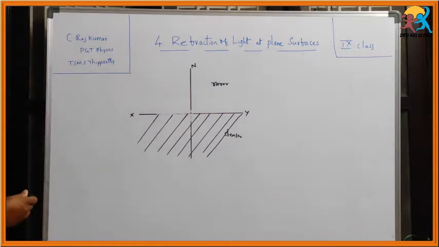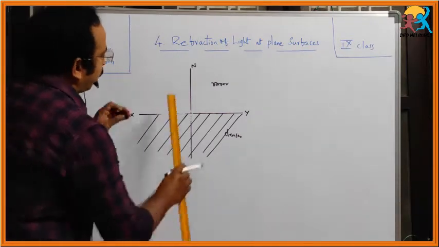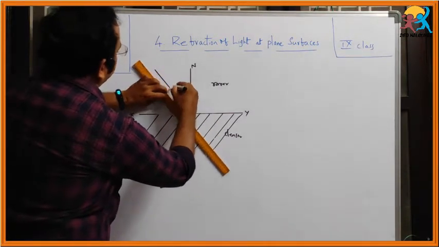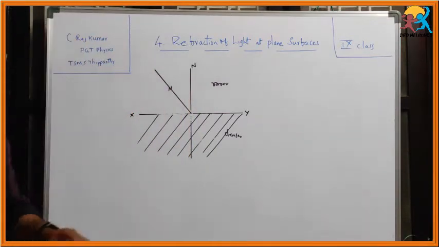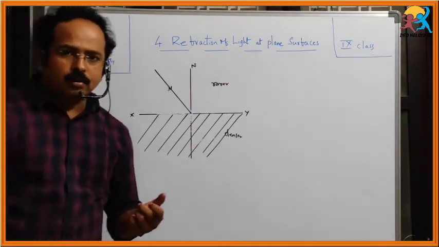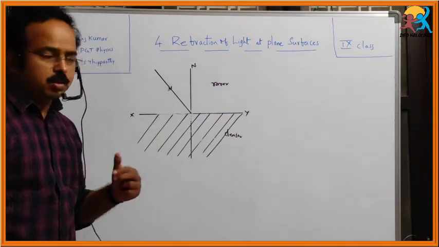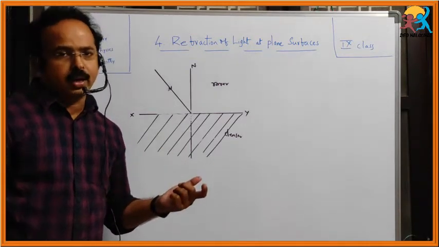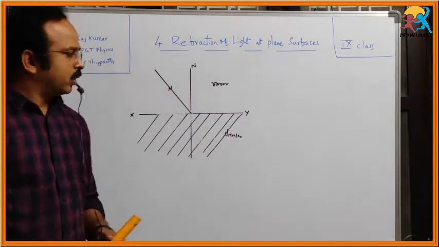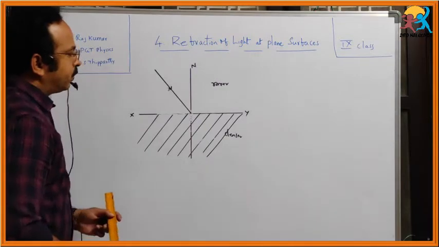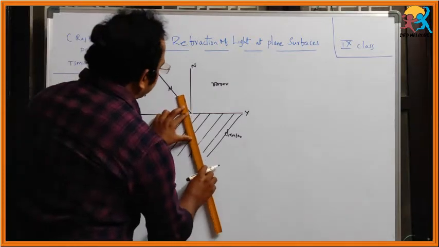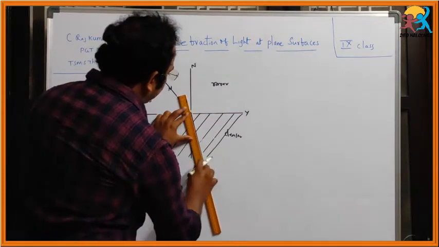Now the light ray is coming from here. The light ray is coming from the rarer medium to the denser medium. So previously we know that the bending of a pencil is because the light ray is coming from water to air medium. Here also the light ray is coming from rarer medium to denser medium. What is rarer? What is denser? As the light is traveling through two different mediums, instead of going in a straight line, it may bend towards the normal or away from the normal. I will explain this in my later classes. Okay.